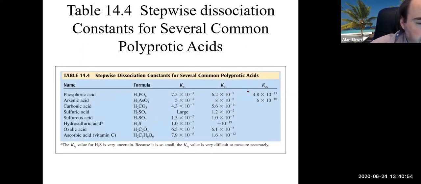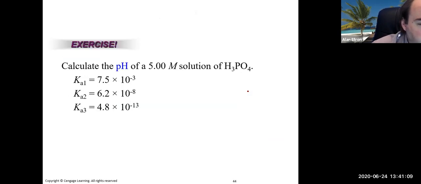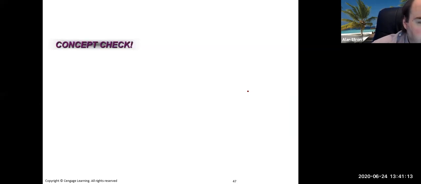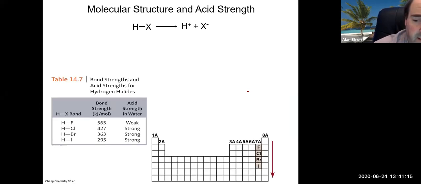These are polyprotic acids, and polyprotic means that it has more than one H plus that it can basically give away. And for the time being, I'm going to come back to this, so don't cross it out or anything like that. We'll come back to that. We will do that problem here in just a little bit. But I just want to go forward first and talk about a couple of other things, and we'll finish the chapter by going back and talking about that one example that we just passed.